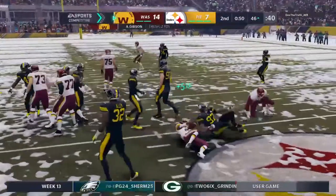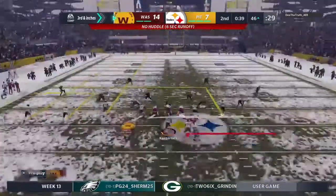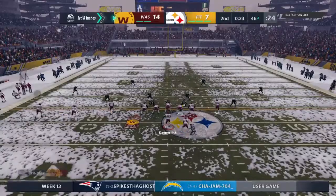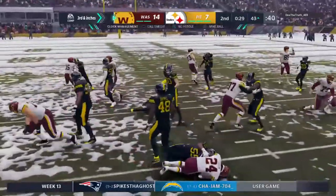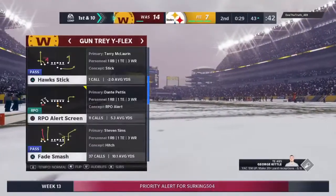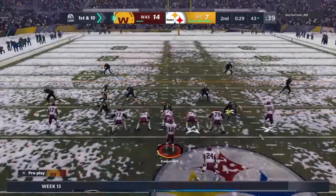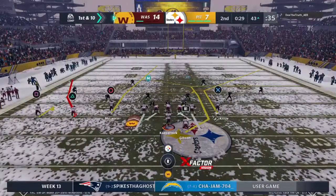And he'll get this down only to about the 46. Cameron Hayward on the tackle. A gain of 2 brings up third and less than a yard. On third down, it's Gibson. And he's taken down at the 43, but not before picking up the first. Now Washington going to use the second of their 3 timeouts. First down. As the clock will stop with just under 30 seconds to go in the first half.